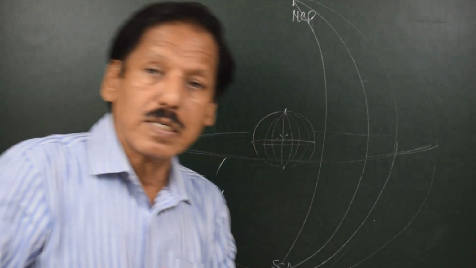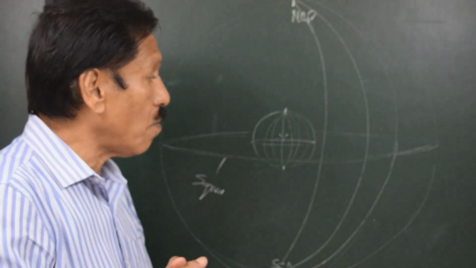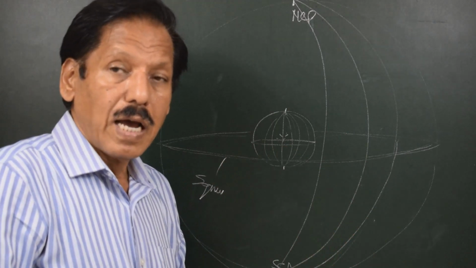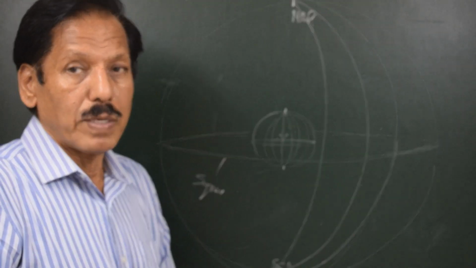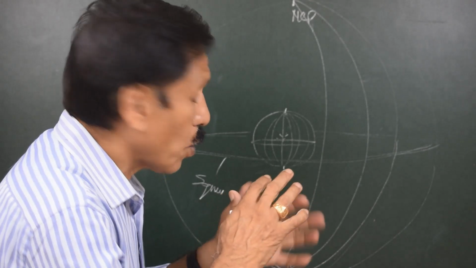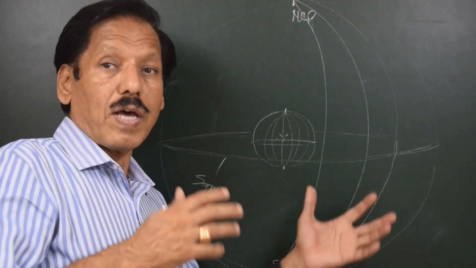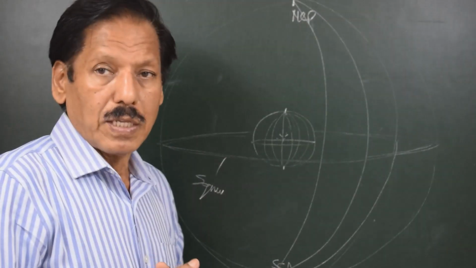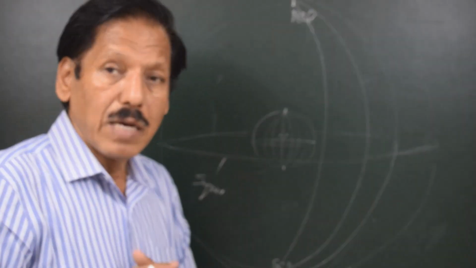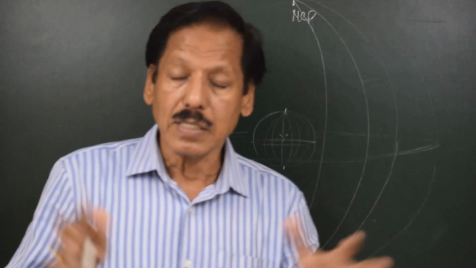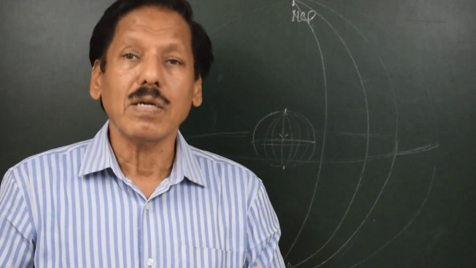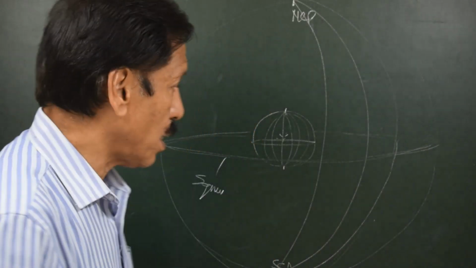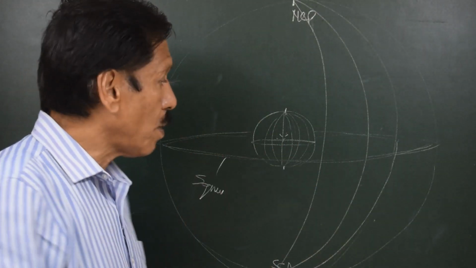Sometimes people say that celestial sphere is a sphere of infinite size. Sphere is finite, and infinite means you cannot measure the dimensions. So, contradictory statement, a sphere of infinite size. So this sphere is concentric with the Earth, right? And at the time of observation, you assume that everything is static. There is no heavenly body, including the Earth, making any kind of movement. Everything is stationary, as if somebody has clicked the picture.